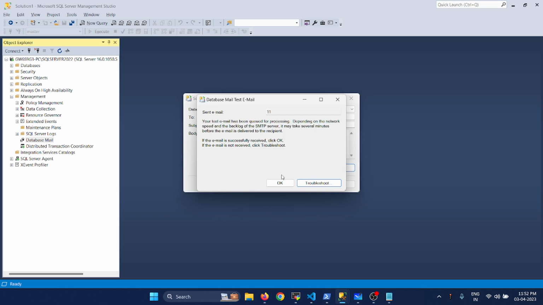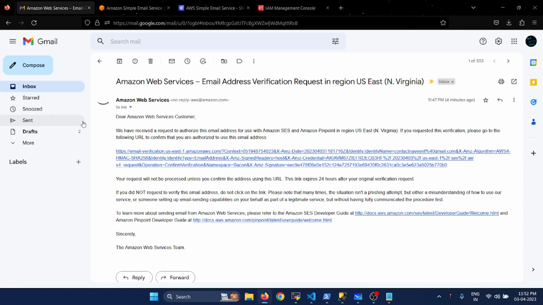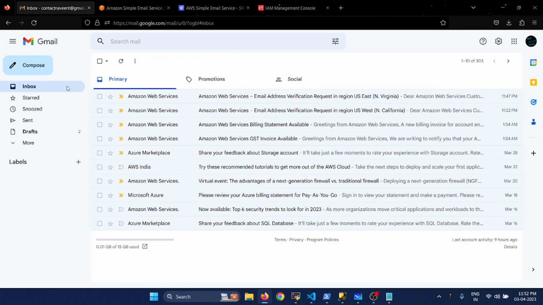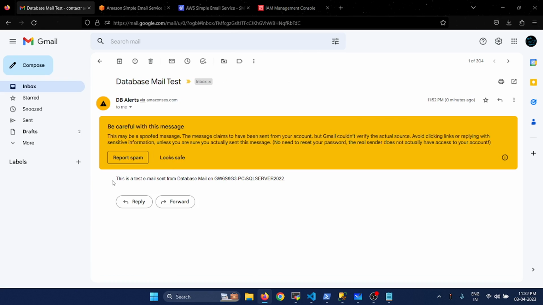Let's send a test email. Okay, done. Now let's go to the inbox and see if we are receiving the email. Okay, yeah, there you go. Now we have got an email from our SQL instance using AWS SES.